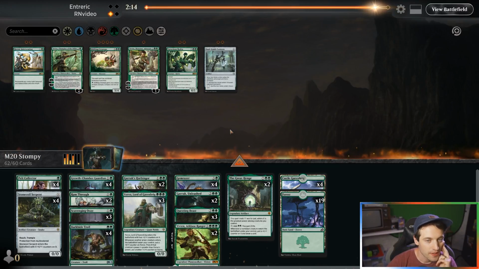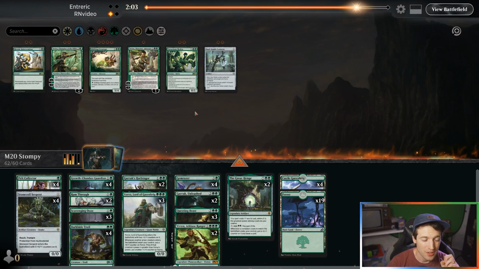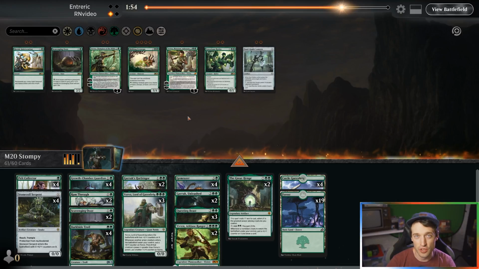Ram through. Definitely want to have some kind of removal against an opposing creature deck. Voracious Hydra could be good, but it's not as good against people who have, like, really thick creatures like Gruul. So this may be the only card I want. Scavenging Ooze, probably just a 2 of. It is convenient because it's a creature deck. We'll have a lot of stuff to eat.